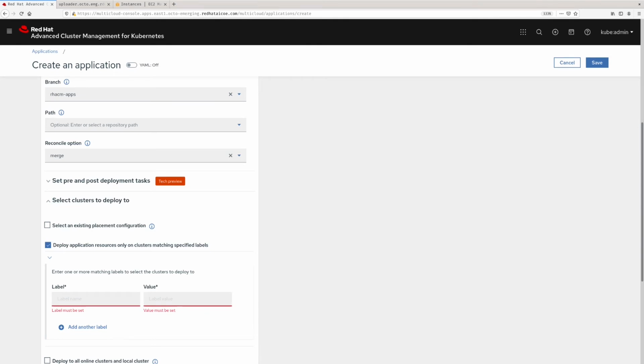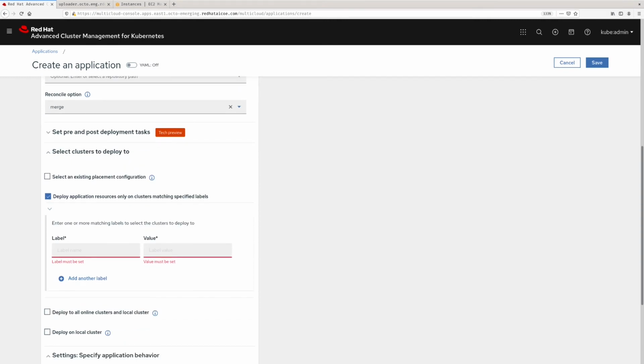We can also create pre and post deployment tasks. This is very interesting. For example, if you're working with network equipment and you need to configure it before deploying your application or after deploying your application, you can define more complex workflows like, okay, before deploying my application, I will open a ticket on our ticketing system mentioning that a network configuration is changing, and then I will deploy the application, and as a post deployment, I will configure the network equipment and close the ticket, for example. That can be done, and it uses Ansible under the hood.